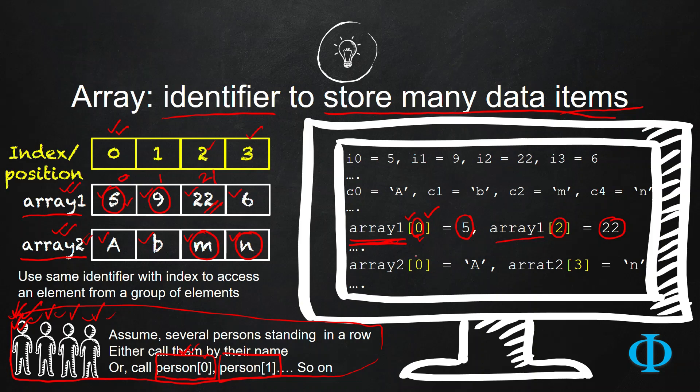The same way, array2 index 0, it is just A. And also this array2 index 3 - well, again start counting from 0. So this is 0, this is 1, this is 2, and this is 3. So array2, the element at index 3, is basically N.